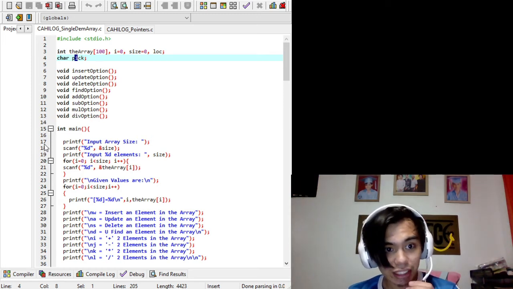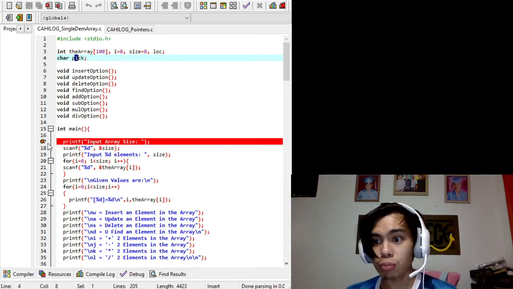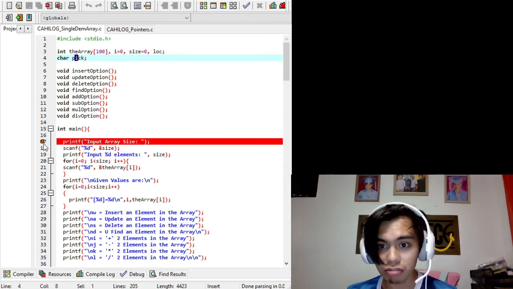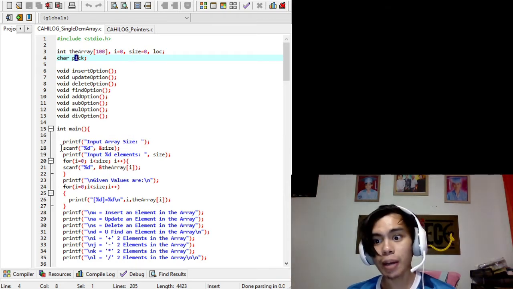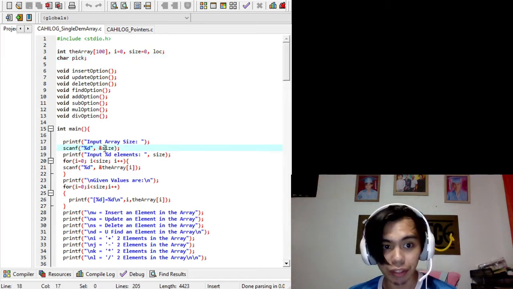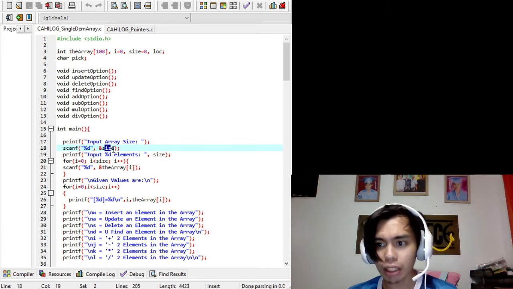Here in line 17, I ask for the size of the array to be made, and the inputted value is received and assigned to the size variable, which is this one over here. Let's say the size I want is 3.